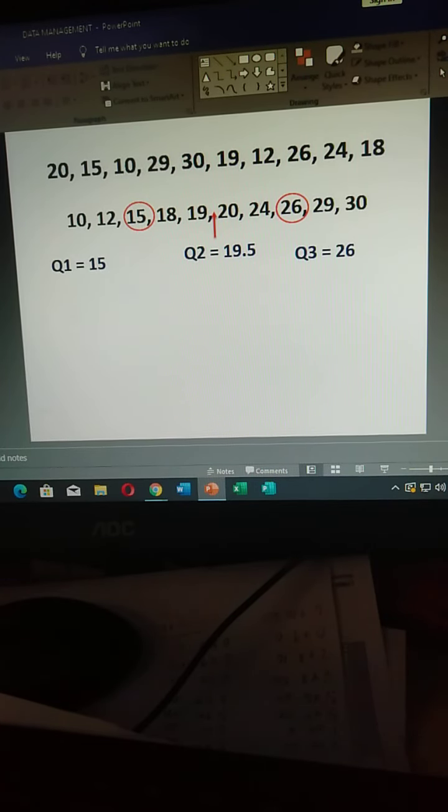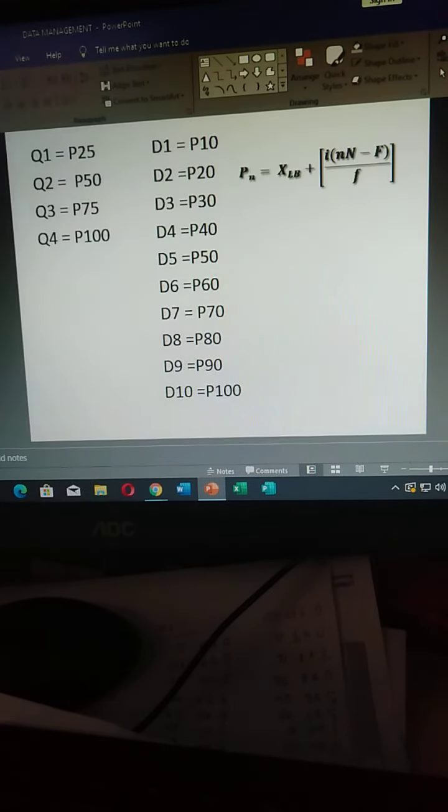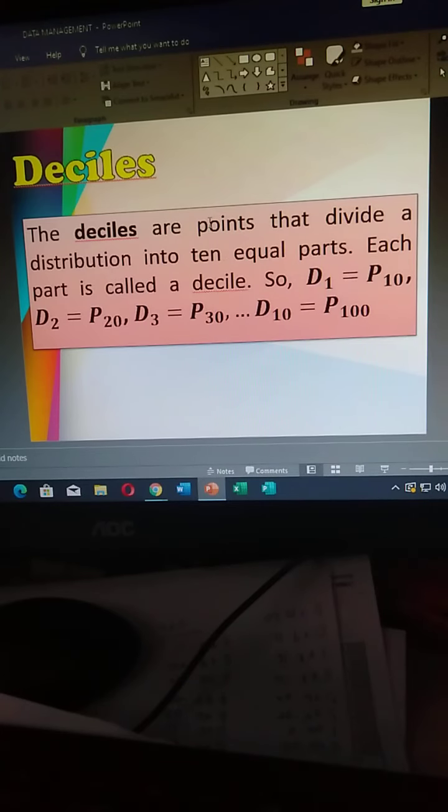Now, let's move to, as you can see, wala na akong pinapakita as of now na quartile for group. Kasi, sabi ko nga kanina na gagamitan na lang natin siya ng isang formula. At lahat kapag hinahanap ang Q1, gamitin natin ang percentile. For example, look for Q3. Q3, ano ba ang conversion ng Q3 into P? That is 75. So, P75 ang hinahanap natin. Okay? So, para mabilis tayo, let's go to decile.